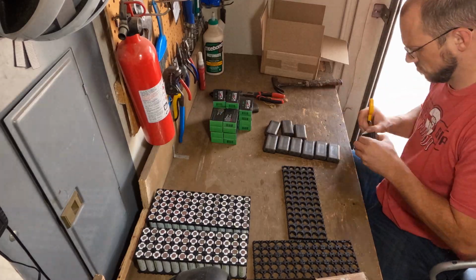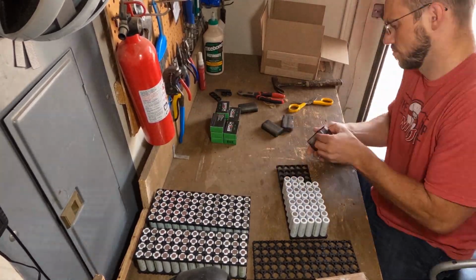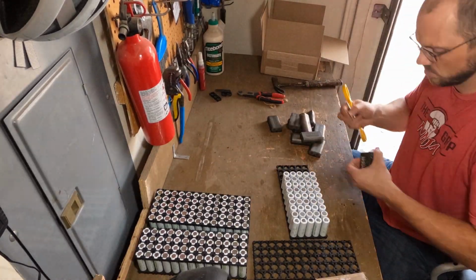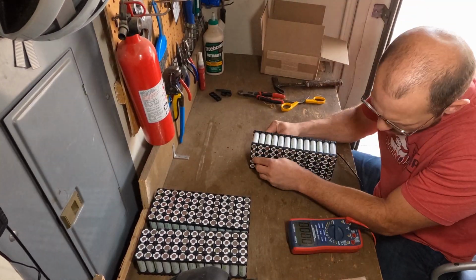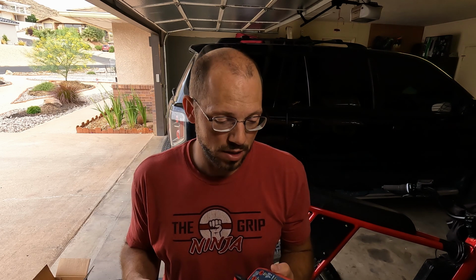So everything was going along really well until we got to this next section where I actually tested every one of these battery cells. So we need to make sure that all of the cells are within very similar voltage of each other to make sure that we're not going to have any issues.